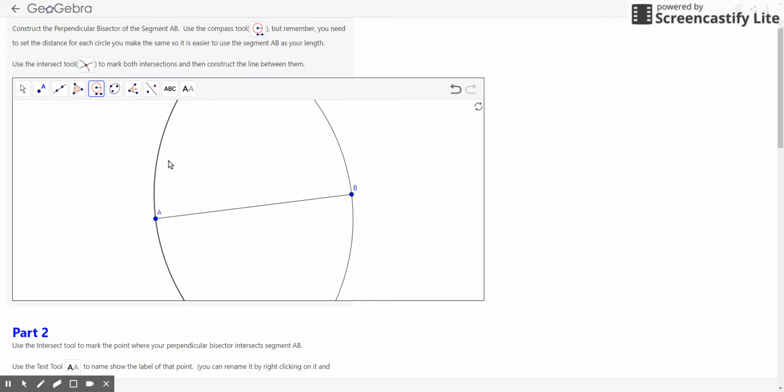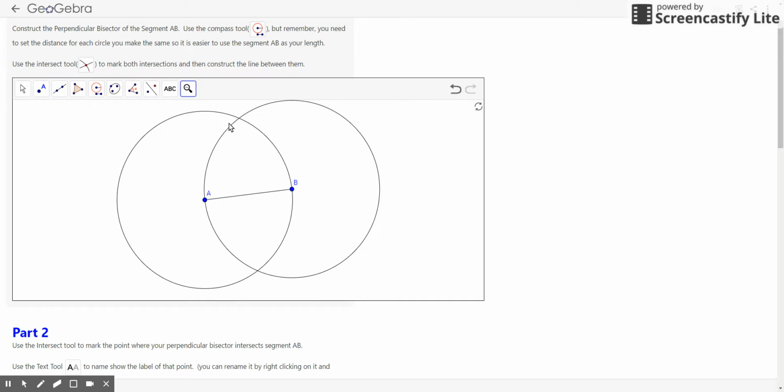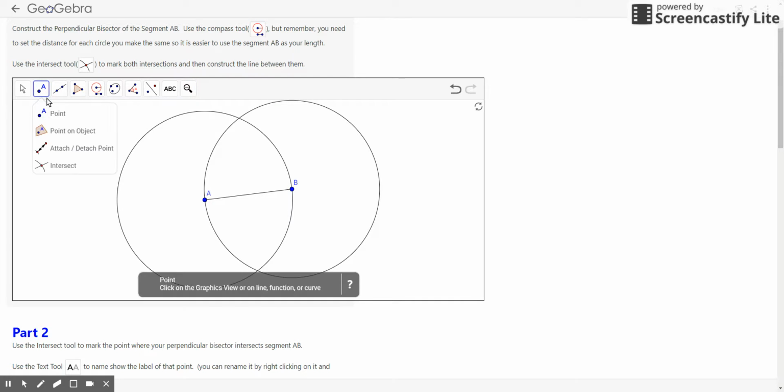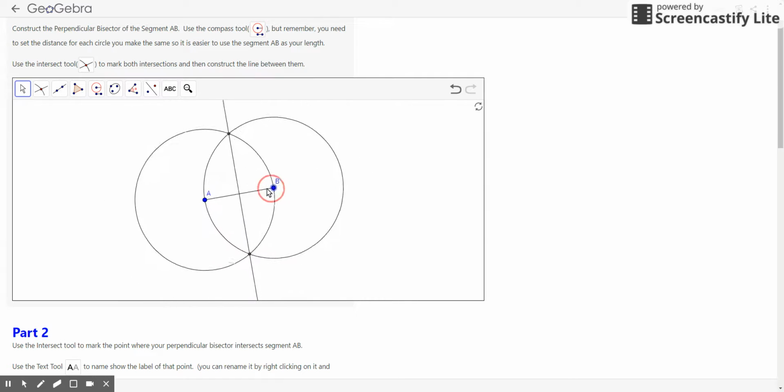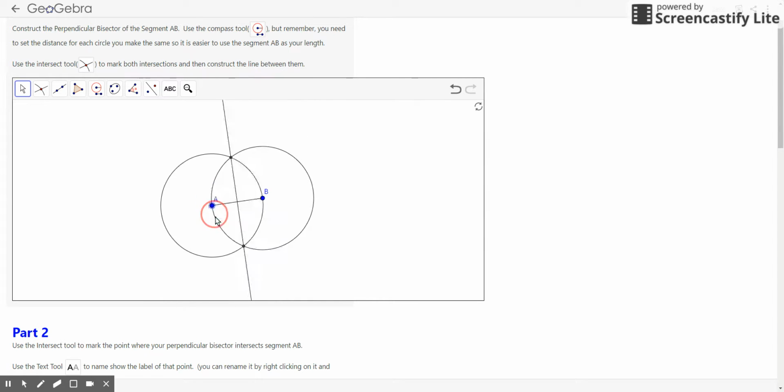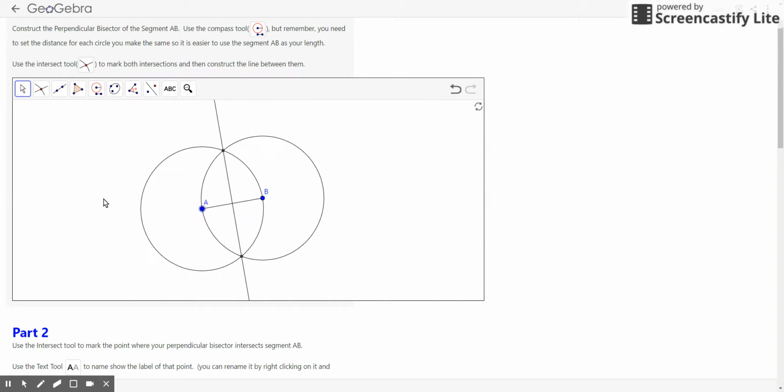Then I can zoom out a couple times here, and those 2 points where those circles intersect are just like the intersections we saw in class. So I'm going to mark those 2 points and create the line in between. Now, no matter what I do here, to A or to B, it always appears that is a perpendicular. It always looks like it's a bisector. But let's go ahead and check.